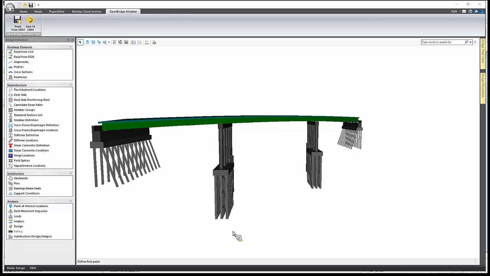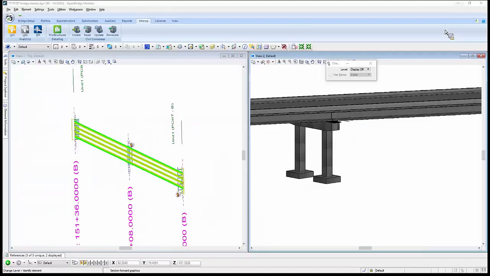Okay, there is one that asks how we interface these with Autodesk products. As far as the CAD model itself that we have here in OpenBridge Modeler, this is really just a DGN file, so Autodesk products should be able to open up a DGN file just fine. You're still going to need OpenBridge Modeler if you want to make any intelligent changes or updates to the model here. But really, it's just a MicroStation drawing that you could open up with anything else that can view a MicroStation drawing at that point.